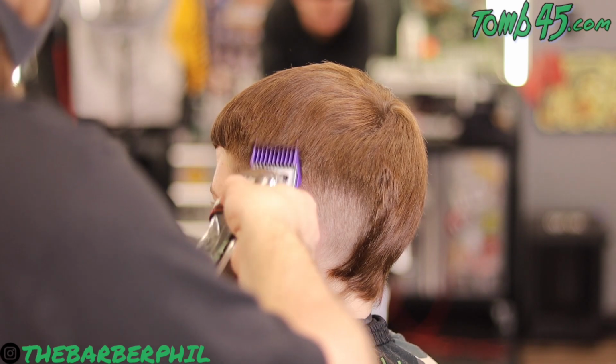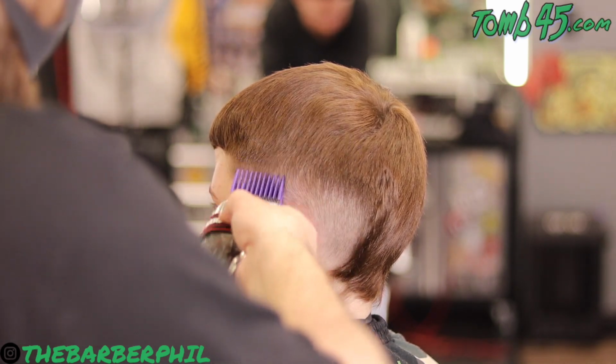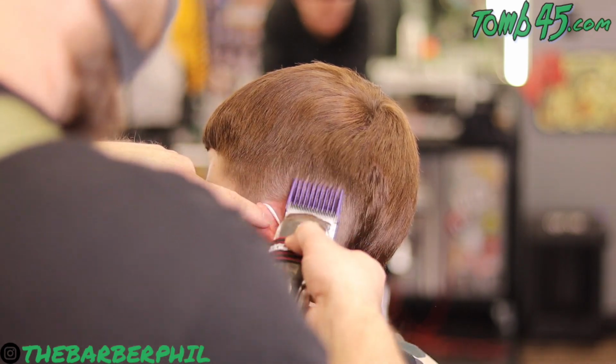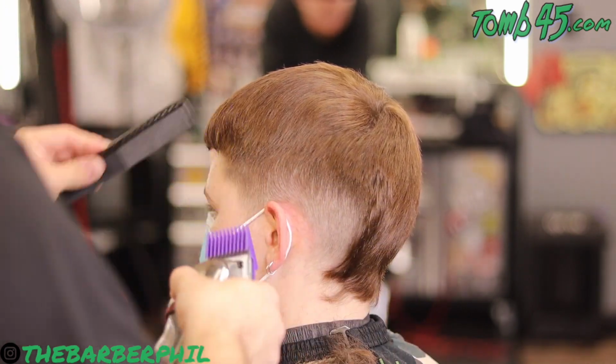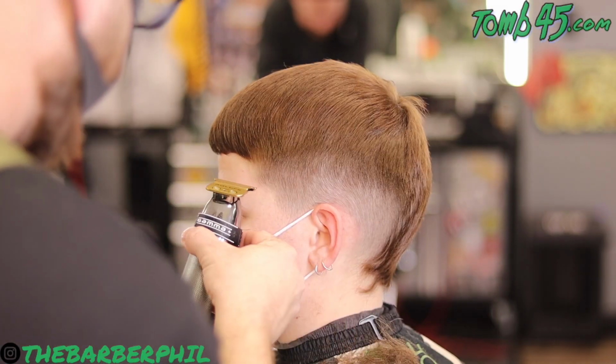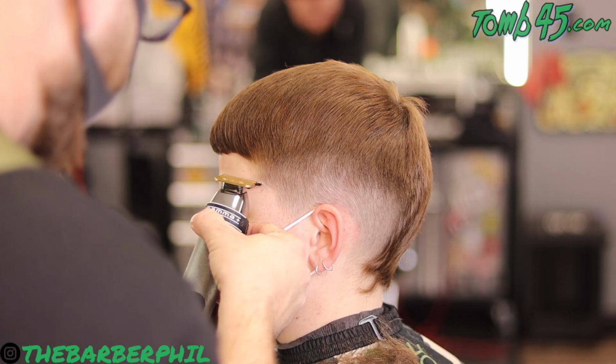You can close the lever up slowly. Make sure that what you're always doing, guys, is you're doing 2 things. You're physically looking at the hair being cut, so you're going to see that hair build up on your clipper. That's one indication that you are actually cutting hair. Or listen for the sound of that hair being cut.